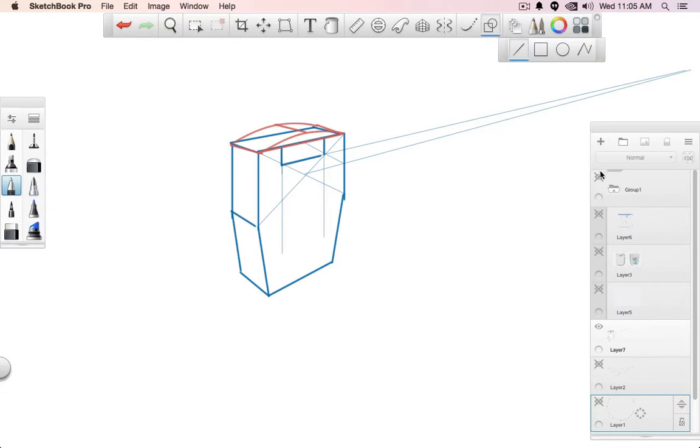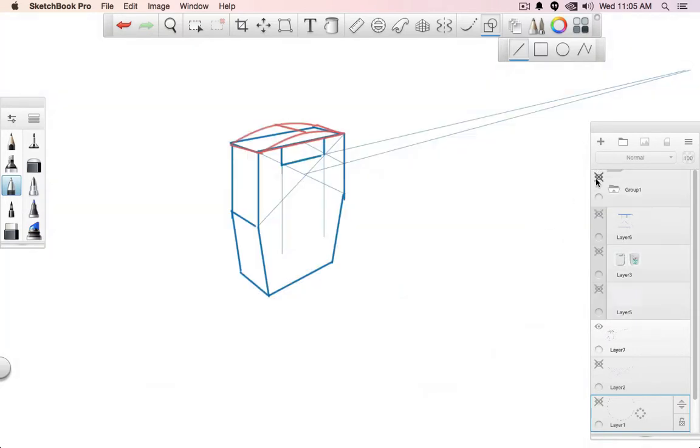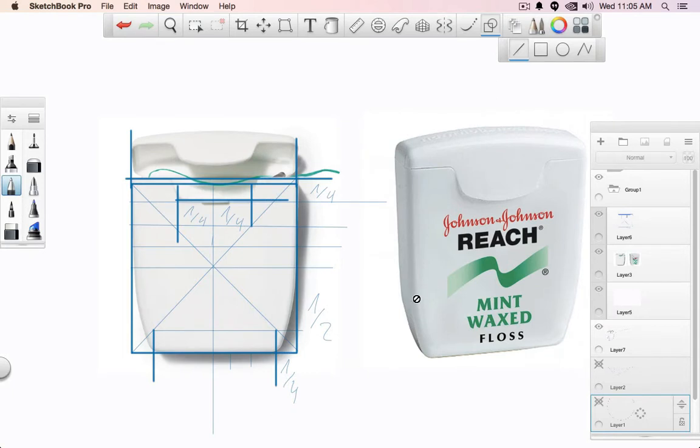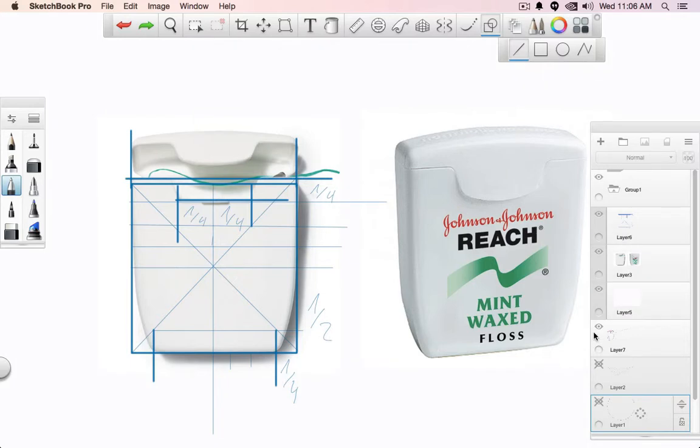So this is a kind of simplified process, of course, how we did this. Obviously, I skipped a lot of fine details, but what I wanted to quickly show you in this short exercise is how you can take those profile views and then create a nice matching perspective drawing.